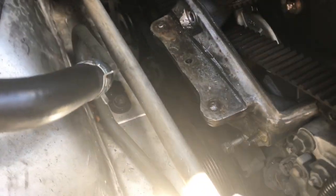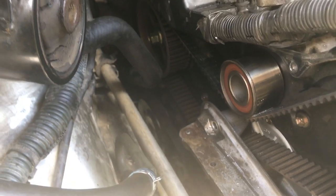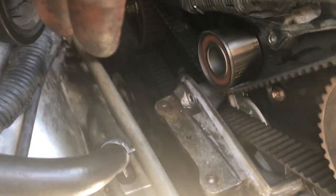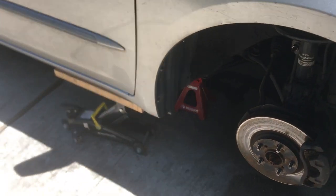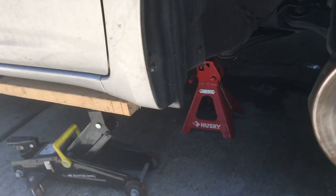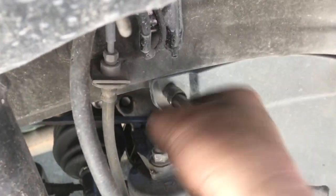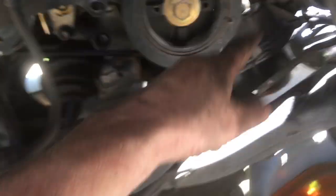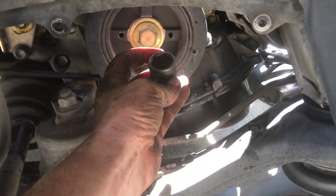We're going to take the front right wheel off to access the bottom cover. Hopefully I won't have to lift the engine up — I did last time, but I've seen YouTube videos where people finagle that bracket out, so I'm going to try that. Front right wheel is off; I've got it blocked with the jack stand and also got the jack underneath there. We'll take this panel off with a 10 millimeter socket. With the cover off we expose our harmonic balancer, and we need to take this off with a 22 millimeter socket and an air impact wrench.